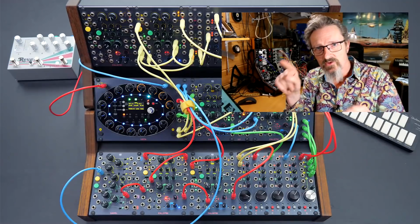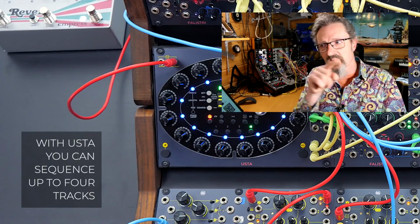Fraptools have released the USTA. We saw this at Superbooth, and it's an incredibly and impossibly versatile cyclic round oval-ish Eurorack sequencer. I love the way it goes around. I love that idea. It's just brilliant.